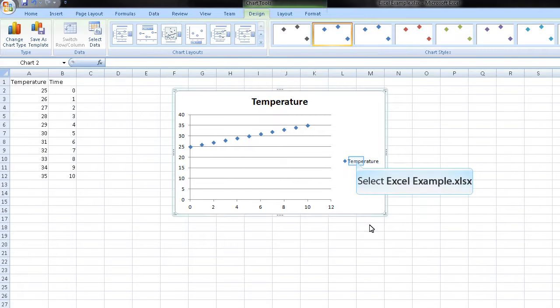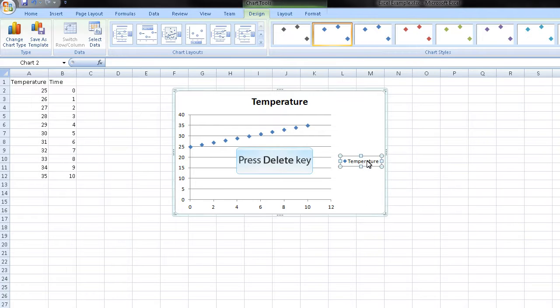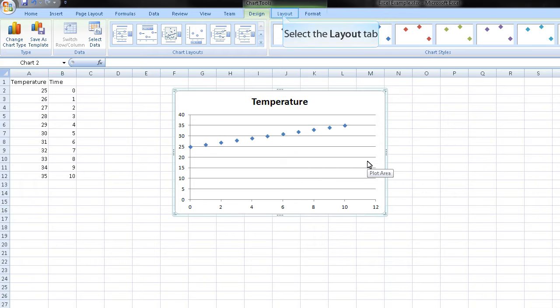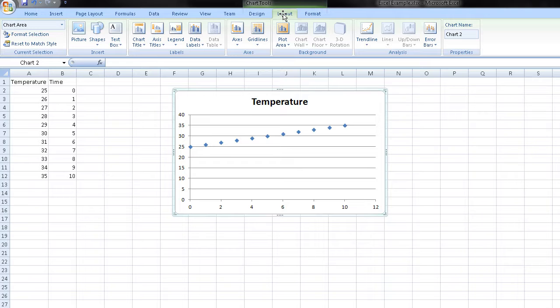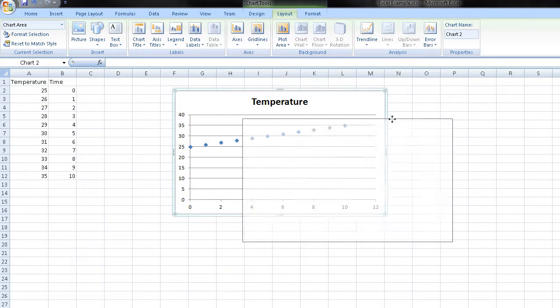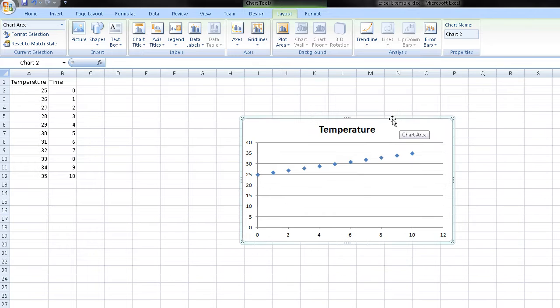Once again, I like to delete this series label if I only have one series. And then, as before, you're going to go to Layout and add your data labels and axis labels, change your title. And so that's how you take care of misplaced columns in your Excel data. And okay, so that's trick number 1 I was going to show you.